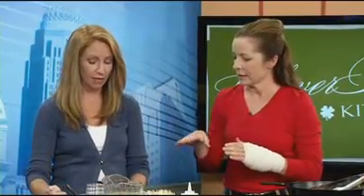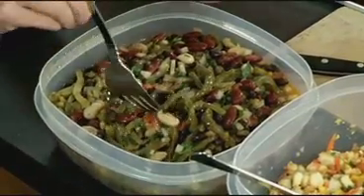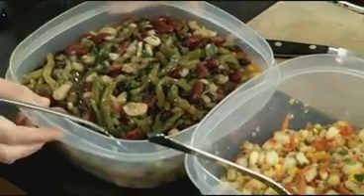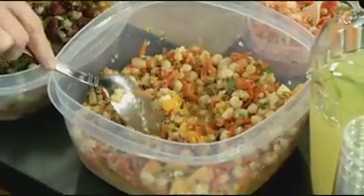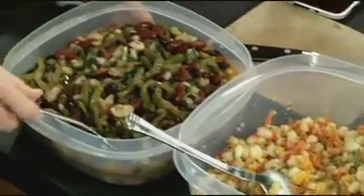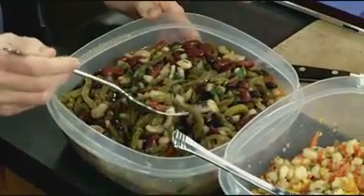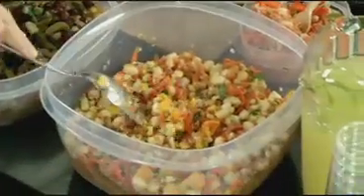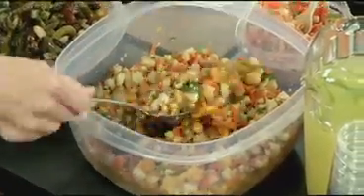Now we've got some other things here. This is a bean dish that is beneficial because these beans have protein — so when you eat this, you're not going to go to the ball game and be hungry for nachos in 20 minutes. All of the dishes have high-protein sources. This has beans, this has corn and hominy. They carry through with the Tex-Mex theme. The green in here, what looks like a green bean, is actually cactus paddles — it's nopalitos. So it's basically a classic three-bean salad but we added cactus paddles. This is hominy with a mango vinaigrette. Neither of these dishes has mayonnaise, so you don't have to worry about it sitting out for a while and making somebody sick.